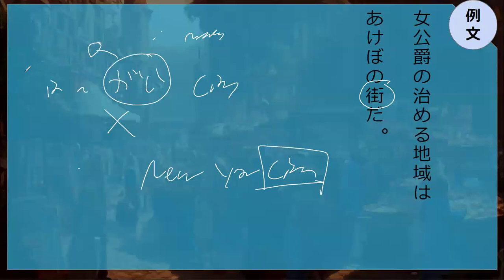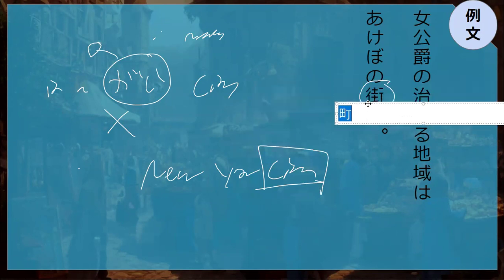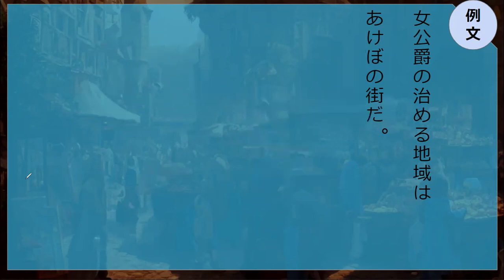Same thing with cho, which is this kanji. This is another way to say district. They're two different kinds of districts. I think the difference is the size. Cho, I believe, is smaller than gai. But they're both district words that go after a name. You could say Akebono no cho, or Akebono no gai. Both are things you might see after a district name. So it's like san or kun: a thing that goes after the name of the place to let you know that is a city, that is a lake. But on its own, you don't see that by itself to mean district. So the category word district is a separate word in Japanese, which is different than in English.